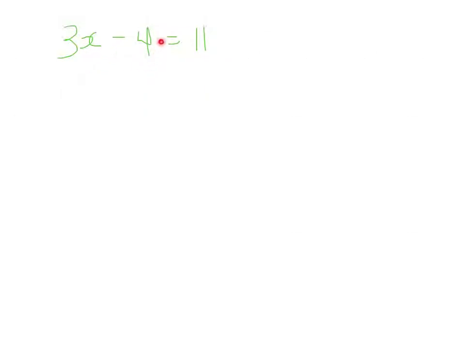So I see that I have this -4 here, and that's my first step, to make that equal 0 so I can get one step closer to figuring out what my x equals. So I see that it's a -4, so in order to make that essentially equal 0, I have to add 4 on it. So I'm basically making 0 pairs without actually drawing it out. Because I know that when I combine -4 and +4, that's going to equal 0. I'm just adding the opposite pair. And what I do to one side of the equation, I always have to do to the other side of the equation, so I'm going to add 4 there.